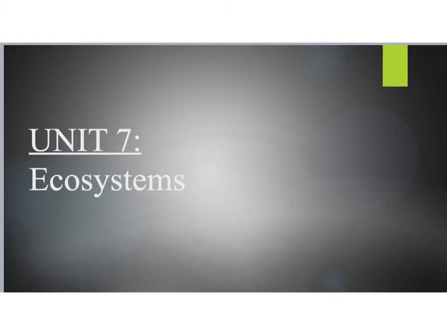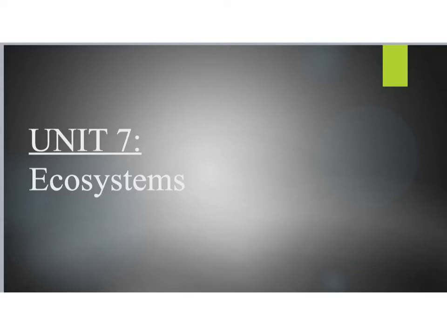Okay, welcome to Unit 7. In this unit, we're going to be talking about ecosystems. So we've talked about the formation of the Earth. We've talked about the layers of the Earth. We talked about all the stuff inside the Earth. We talked about what happens on the surface to the rocks and the major changes in the tectonic plates. So we're now going to move outward a little bit and talk about some things that happen on the Earth's surface. So today we're talking about ecosystems.